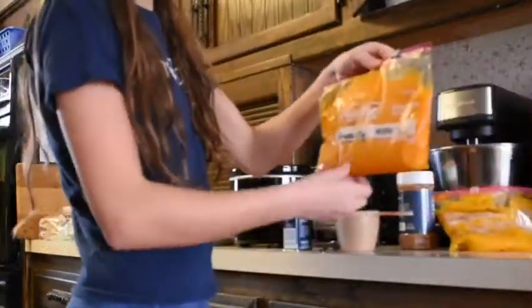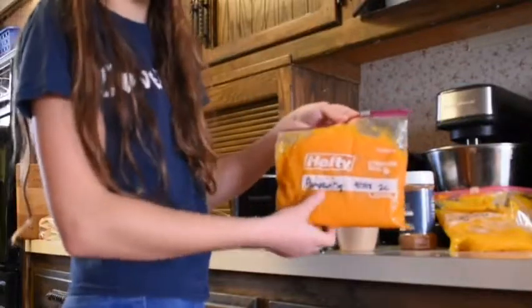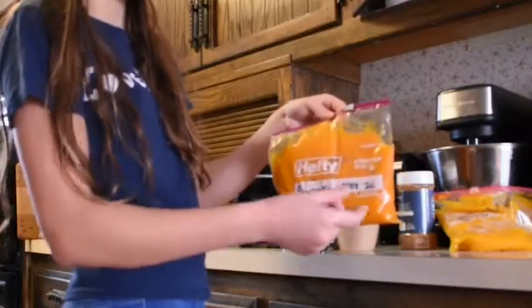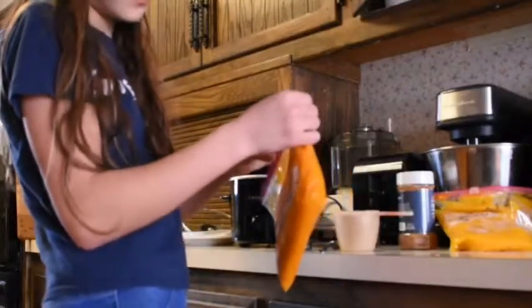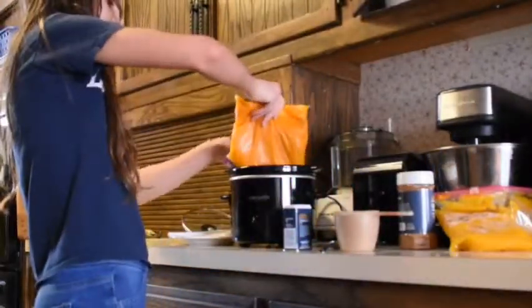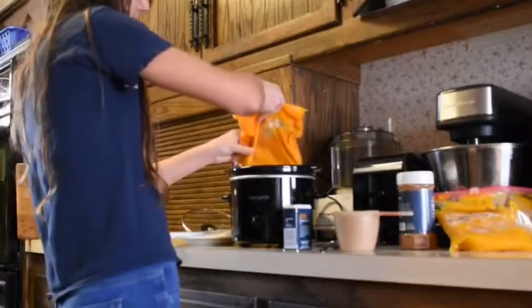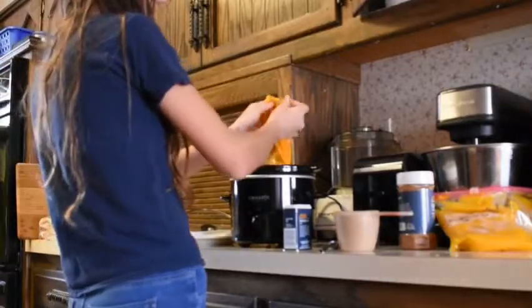For this recipe you're going to need 2 cups of just pureed pumpkin. This is stuff that we freeze and we puree and cook and freeze when it's in the height of harvest season, and then we shove it in the freezer and we forget about it until it's cold in the winter and you have nothing to do on a Saturday. So you need 4 cups of that. Make sure you get it all out of the bag.